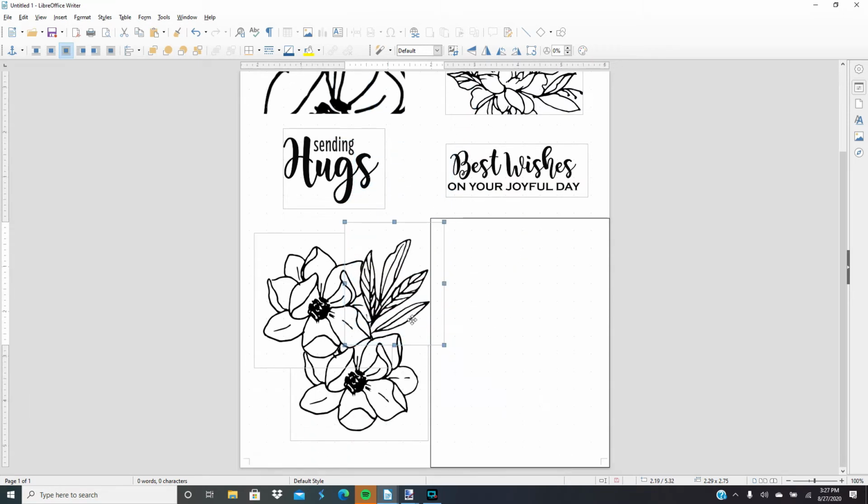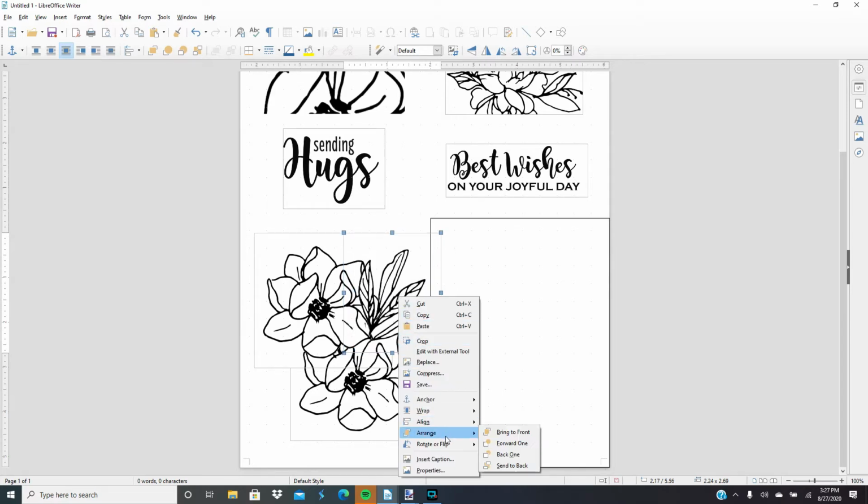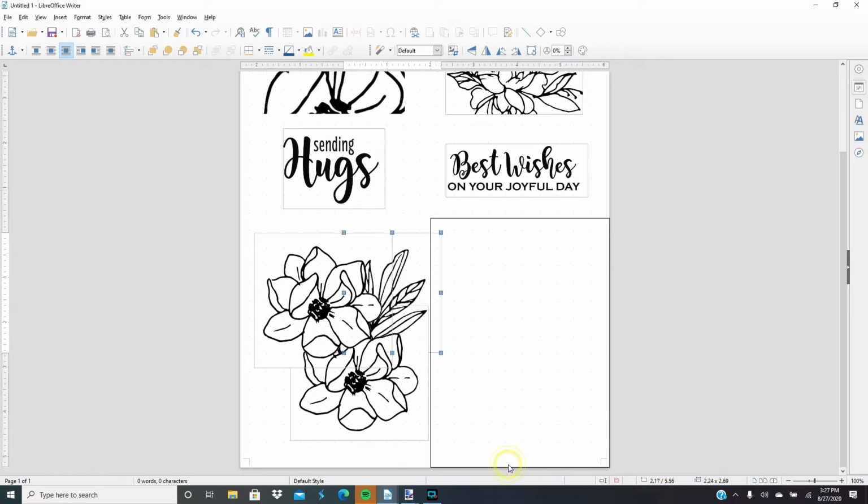You can do this in any word processing document. Mine is probably a little bit different unless you have what I'm using, which is LibreOffice, and this is a free program. So if you have Word, you can use that. But if you don't have a program and you want one, the LibreOffice suite is a great free program where you get a Word document, you get spreadsheets. It's kind of like the Microsoft Office suite.